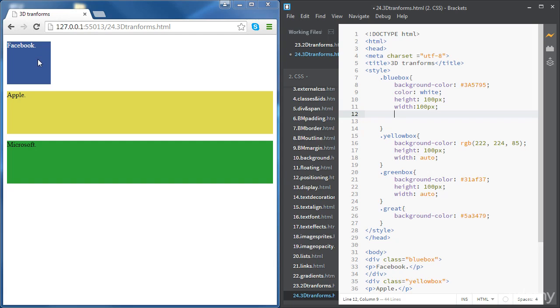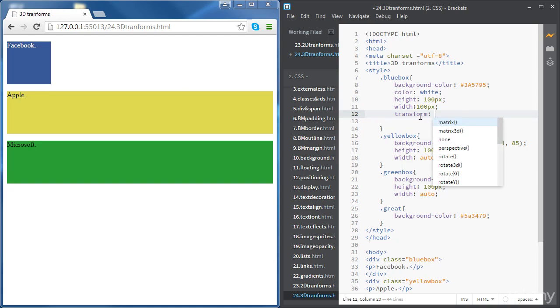Okay, while if you push the right side and you pull the left side towards you, then you are creating a Y rotation, because you are rotating the div around the Y axis, while the X rotation is rotating around the X axis. Okay, so the syntax is similar to this.